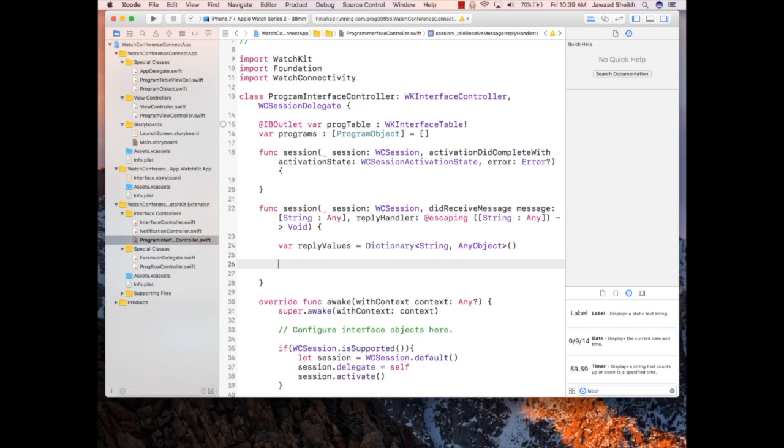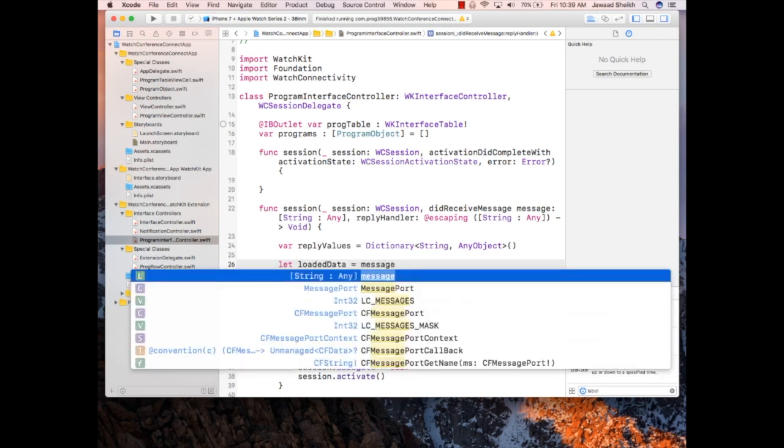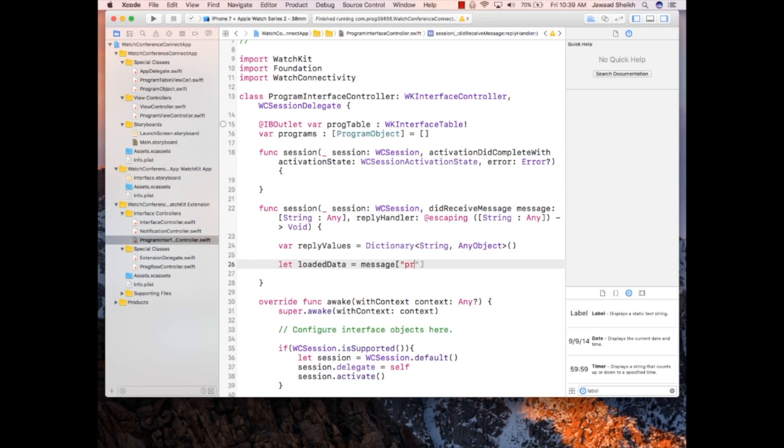All right, then we'll say let loadedData equal message. Where did message come from? Well, let's look at our arguments here. We have message. All right, and we'll pass in progData.